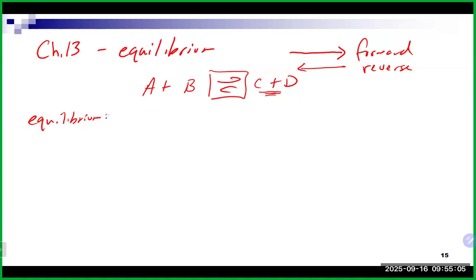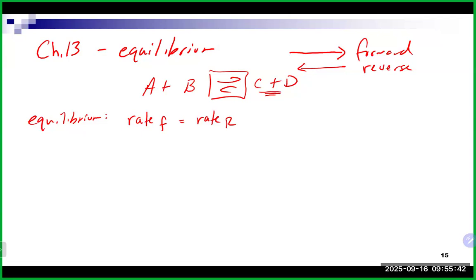As we talked about, chemical equilibrium does not mean that you have equal amounts of stuff on both sides of the arrow. It's actually referring to the rate and the kinetics of the reaction. So that means that the rate of the forward direction will equal the rate of the reverse direction. Ultimately, the consequence of the rates being equal going forward and reverse is that it will lock everybody into place in terms of their concentrations, or if you're looking at pressures, in terms of their pressures, when it does reach equilibrium.